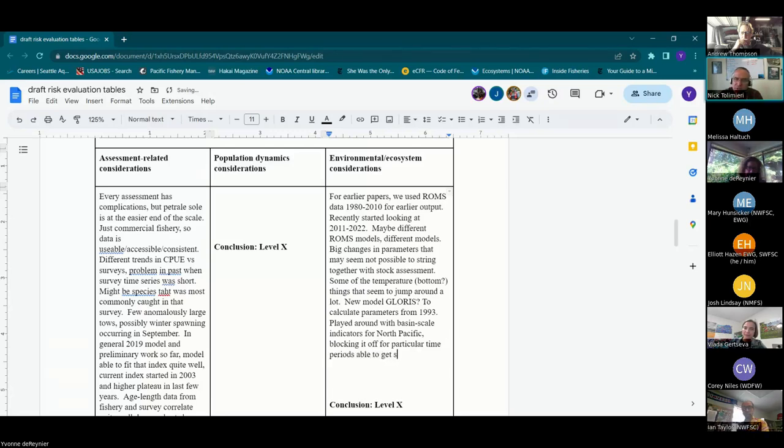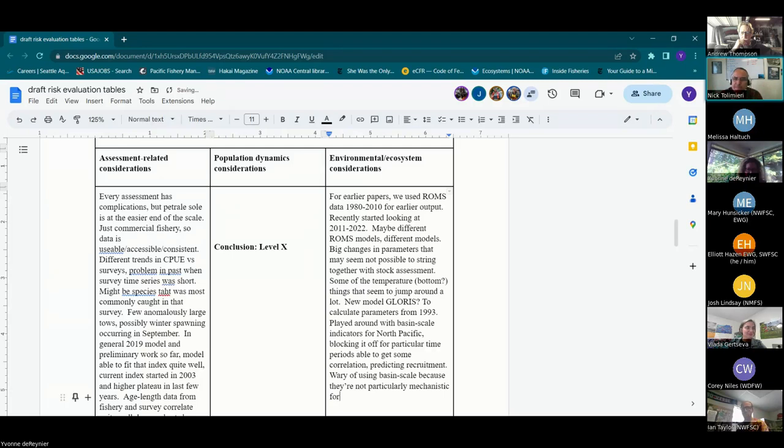I'm always a little wary of using basin scale things because they're not strictly mechanistic in their connections, but there may be something there. I have something I've been preparing for Ian and Vlada that summarizes that, which I can send to people. It's a work in progress, but that's my summary.